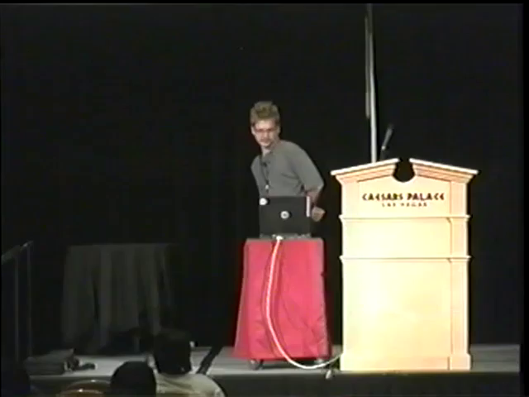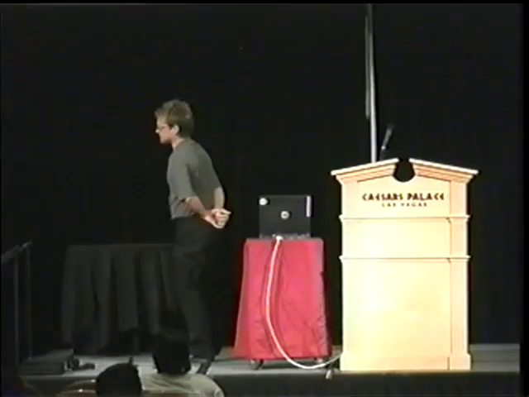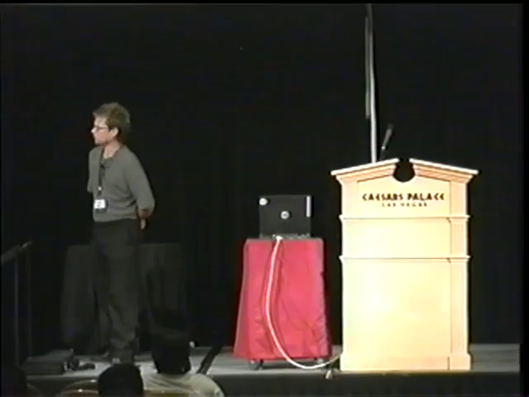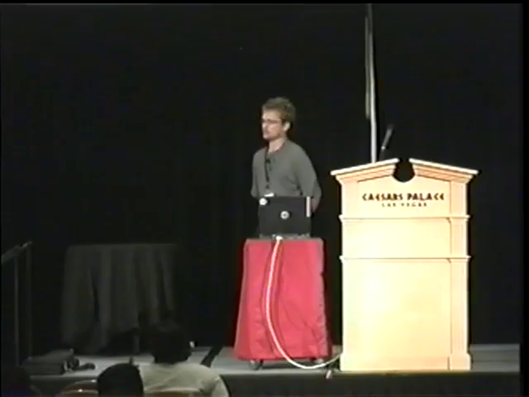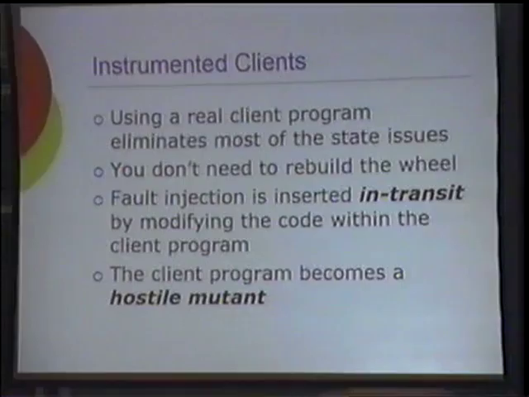Now, I just talked about this, so I'm not going to talk about it again. One of the cool techniques that I've been working on lately is just instrumenting clients. One of the targets that I've been analyzing is Microsoft SQL Server, and it accepts connections over port 1433, and I didn't want to build those transactions by hand, so there's this really cool program called FreeTDS. FreeTDS is open source, so it's very easy for me to go and add additional code to the client to make it hostile, to mutate it. And so this is a very effective way to target an executable.